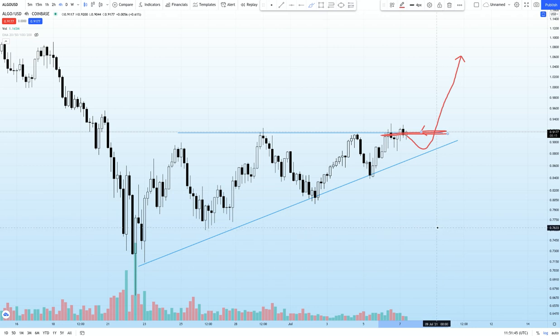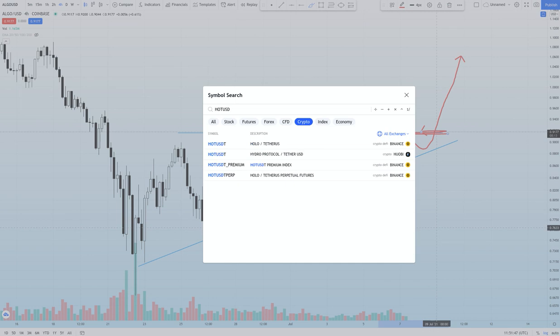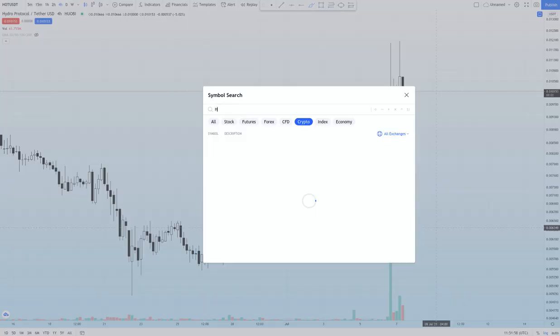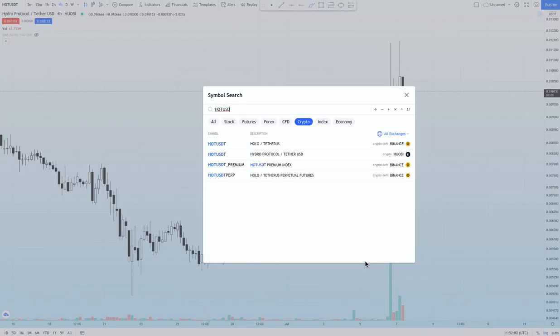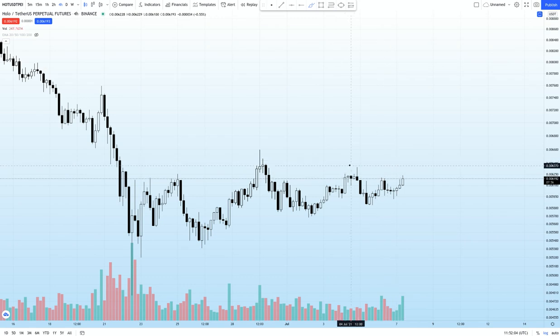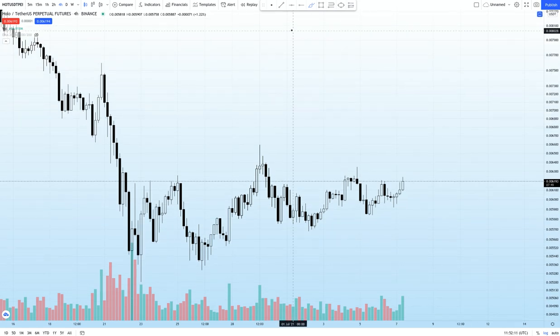Okay, so we've done NEO, we've done ALGO. Did I see HOT earlier? I think if we go to, let's go to Huobi, in fact not Huobi, because for some reason on HOT, Huobi has got a little spike. So we'll stick with perpetual futures on Binance, because there's all kinds of rubbish on my own chart. So again, we're sticking with the 4 hour, and we're going to start back here with this one.